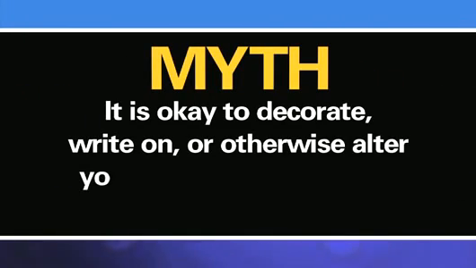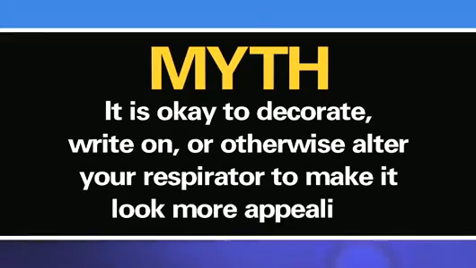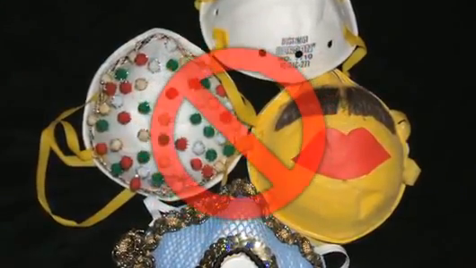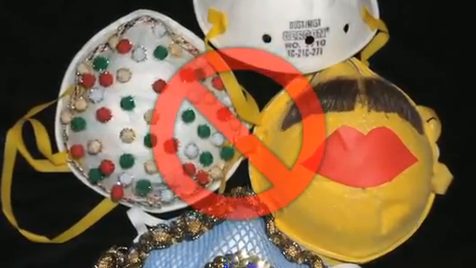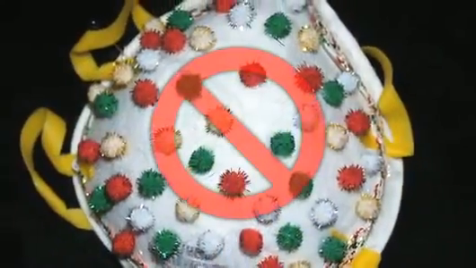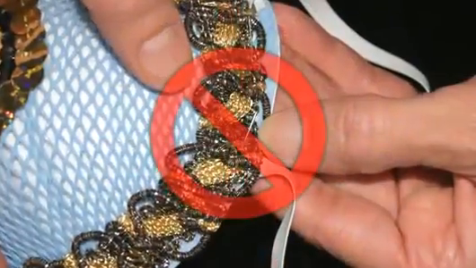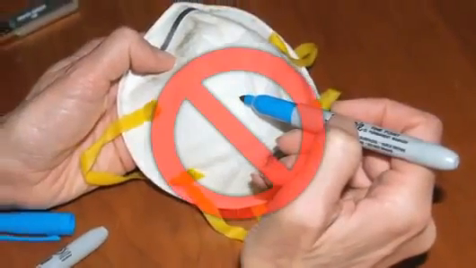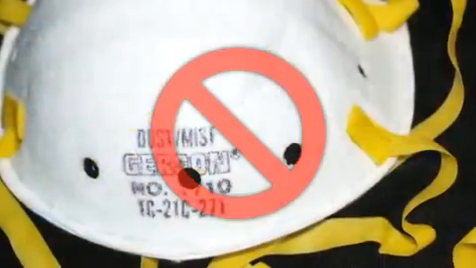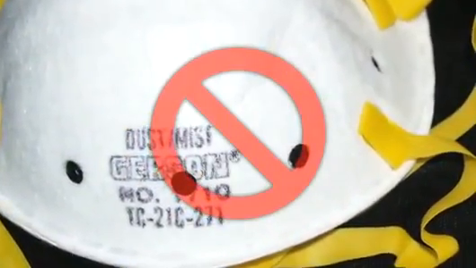Myth: it is okay to decorate, write on, or otherwise alter your respirator to make it look more appealing. You must never alter your respirator. Doing so can reduce its protective quality and expose you to the airborne hazard. Never glue or staple things to your respirator. Don't write on your respirator's filter material. And you must never puncture holes in your respirator.